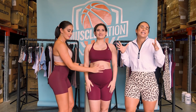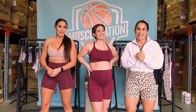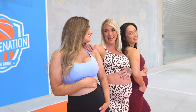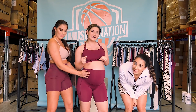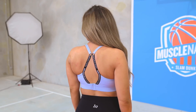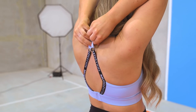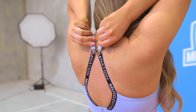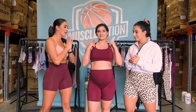We have our beautiful Talia here to help model the brand new maternity range. As you know, late last year we released our first ever maternity collection, and it's really exciting to be doing another collection again with all brand new colors, a brand new print, and brand new features. We're going to go through sizing, fits, and new pieces, starting with the classic maternity bra.